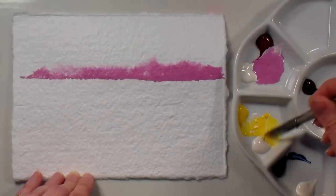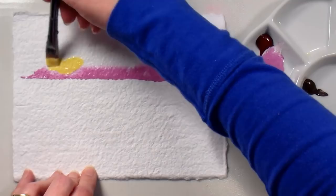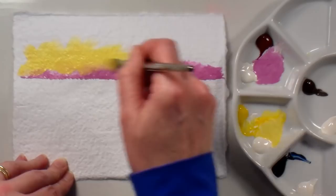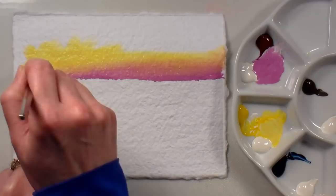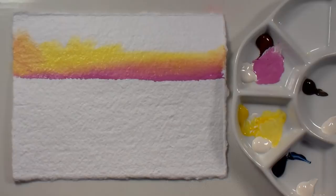The yellow is very strong so I don't need a lot of it — I'm going to add that right in here and try not to mix it in with the pink yet. I'm spreading it out as if the sun is setting, bringing that color across, mixing it in with the pink a little bit as I go. You get them to blend where they meet, and you can use any of your watercolor brushes for this — it's not going to hurt anything, but you may have a little bit better result going with a brush that's a little bit stiffer.